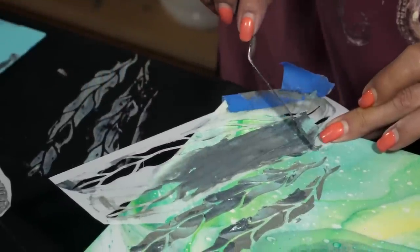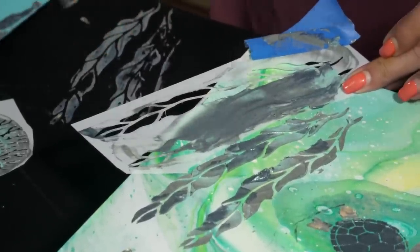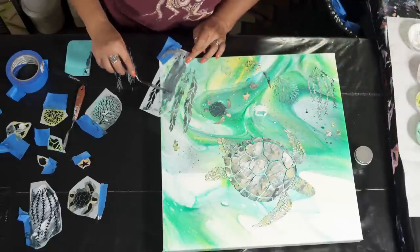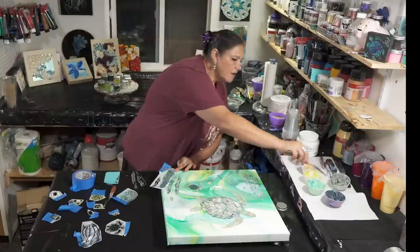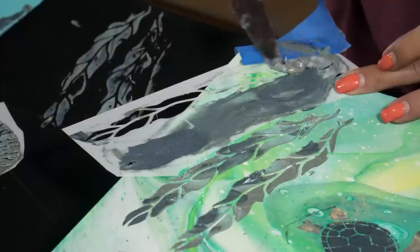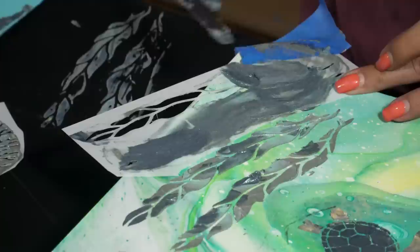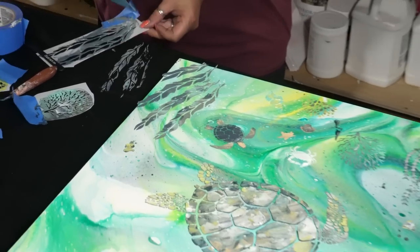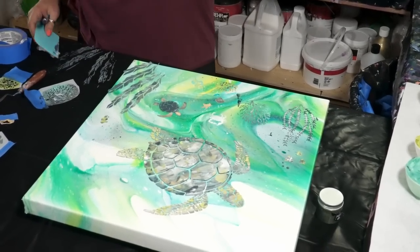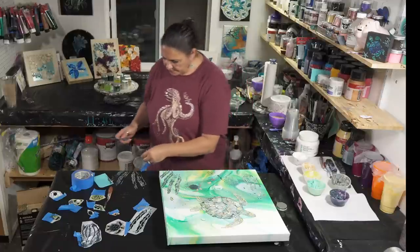Look how bold you are. No tape even. There's tape on this edge. Scrape it again, and then flip it over. I don't know if I trust it, that's thin enough. But I do kind of want to put one of these over here. So again, I'm just going to scrape this off.